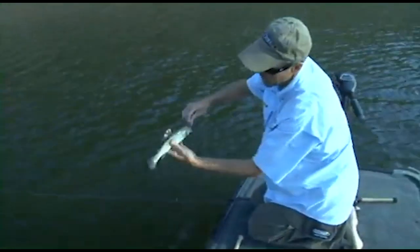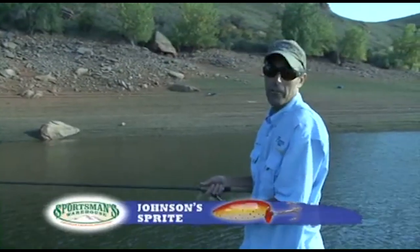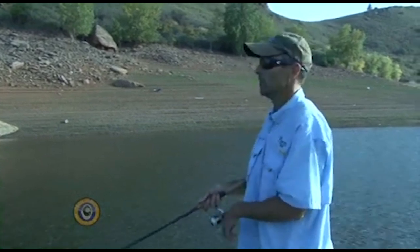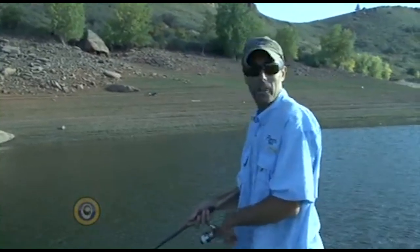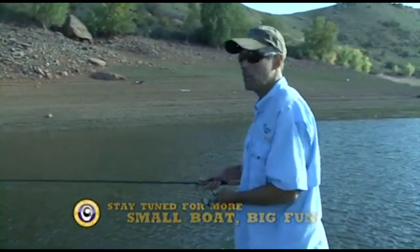We're out here to talk about the boat more than the fishing, but these rainbows are chewing up the spoon faster than I can get stuff said. Here at Horsetooth Reservoir in the mid-summer of 2012, we had big giant fires in the area and there was a fish hatchery that had to be drained — they brought all those stockers and put them in here. There's a lot of stocker rainbows in here. What we're hoping to contact are some of the broodfish they put in here, which are more like 20 to 30 inches long. There were approximately 80,000 stockers put in here, with only a small percentage being those giants.